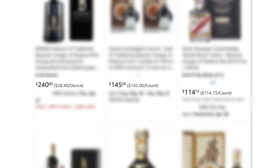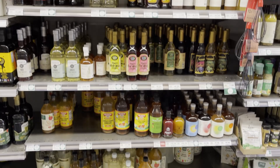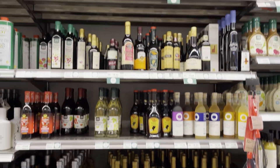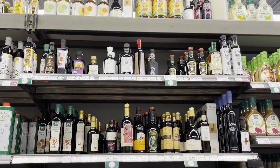I decided to start a business because of that, importing it myself. Because when I looked online, it was like $150 a bottle. What I also found were so many products labeled as real balsamic vinegar that are just flavored wine vinegar. So many people are being lied to. It's important to really nail down what those ingredients are to truly understand what you're getting.